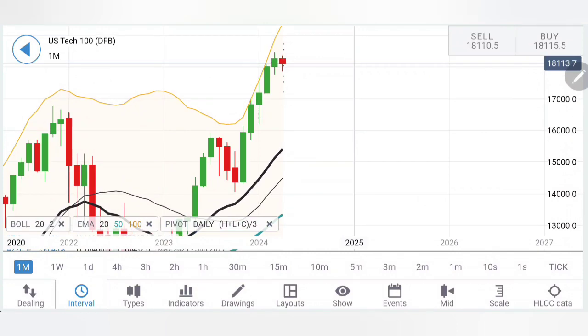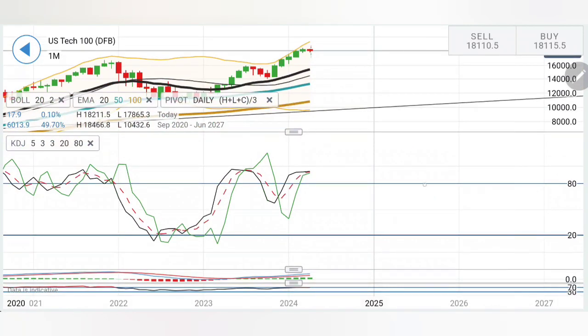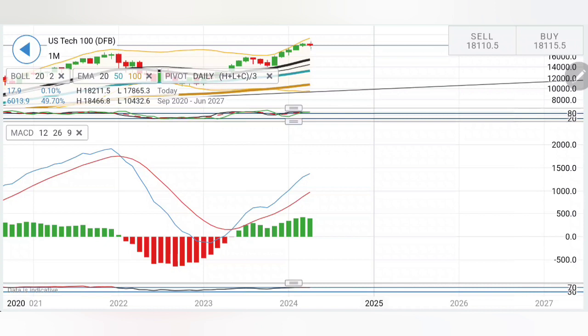So let's have a detailed look again here. Moving averages are looking upward, a sign of bullishness. Now see, first retracement, so a second retracement on the downside can be expected very soon here to the bottom of the channel. The stochastic is overbought as well. Look at the overbought levels, then retracement, overbought levels, and this time if it retraces, this is not a retracement, it is going to be the reversal towards the bottom.